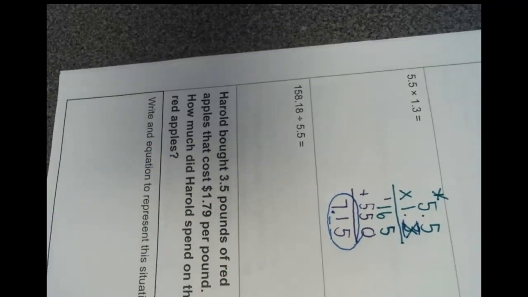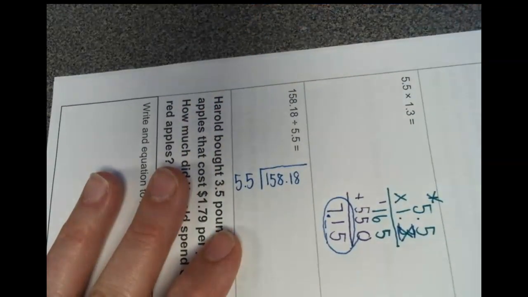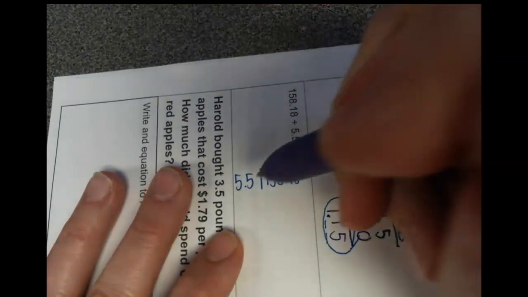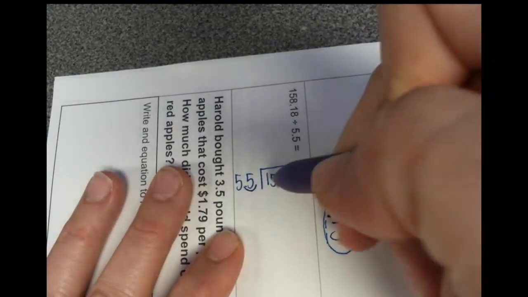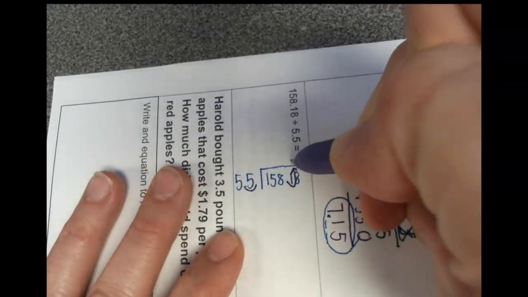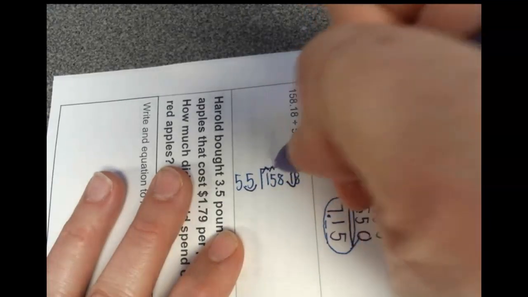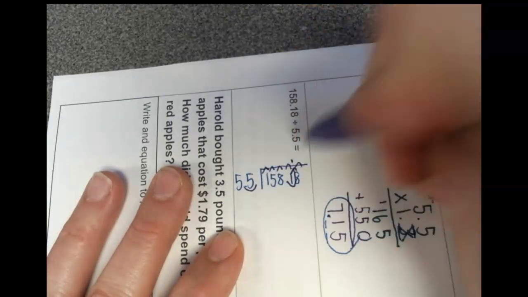For this next problem, I know that I have to turn my paper this way. Otherwise, I write too large. So, first number goes underneath. Sorry that I'm hitting that with my pen. I have a decimal here, so I'm going to move it over once. If I move that one once, I have to move this one once, and I'm going to bring it up. There's 1, 2, 3, 4, 5 spots.